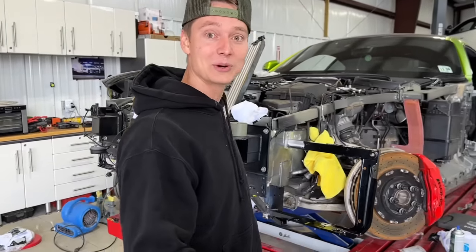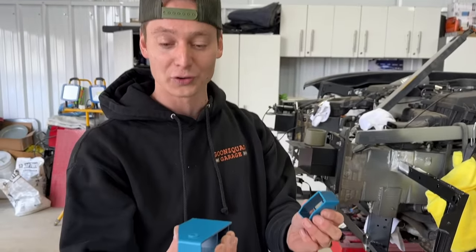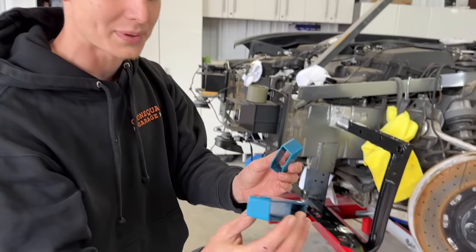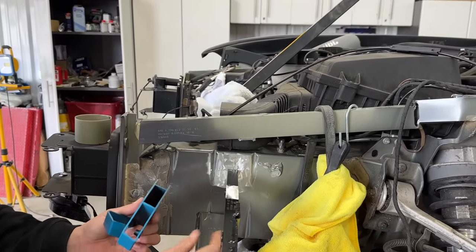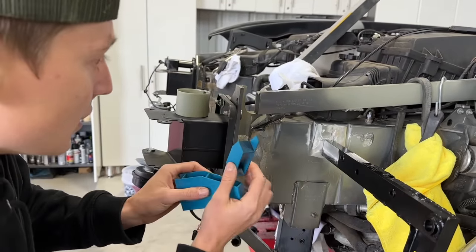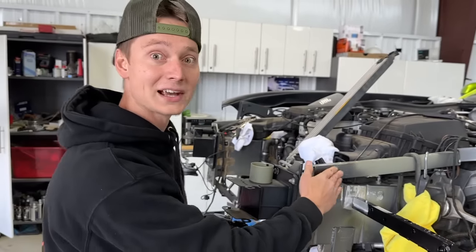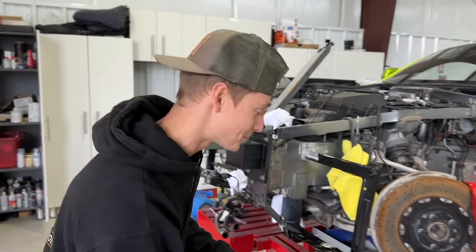Also, we ordered some stuff off of eBay. These little brackets, believe it or not, you cannot even order from the dealership because these are structural pieces. We found these suckers on eBay, and this is gonna allow us to finish up welding on this side over here, which is awesome, and this little piece goes right there. So this bracket, we actually found it on eBay as well. This whole entire bar, can't order that from the dealership. eBay is just coming through left and right.